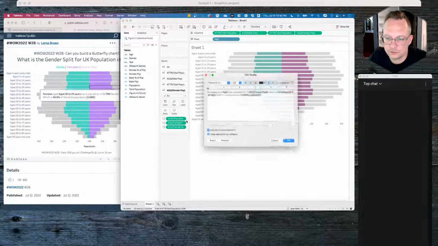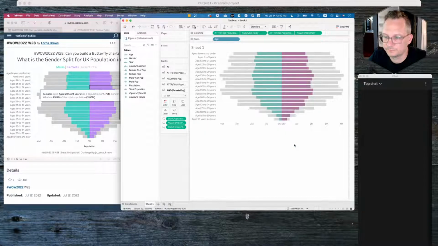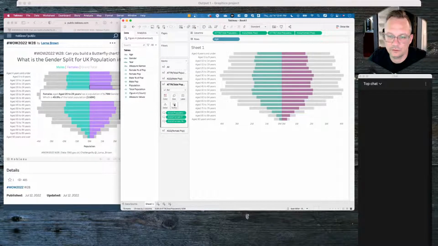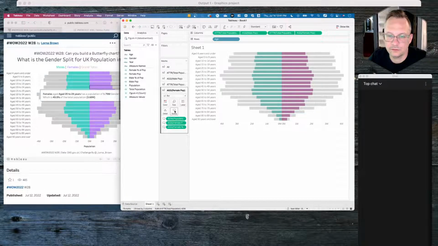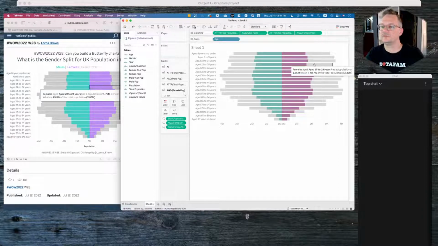Oh, make sure this is working. Still don't have that, okay. Let's see. So females at 15 to 19 are 1.65 million, 4.87339.